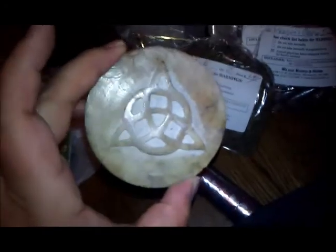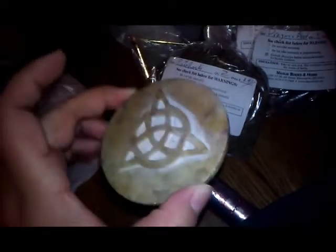I also got sage and thyme. This thing is very interesting — it's called, from what I've read, the trichota, and it's a protection symbol. I got that for my altar. I also got crystal quartz, and I'm thinking about using it as either the tip of my wand or as a scrying tool — I was going to tie it on to something for scrying.